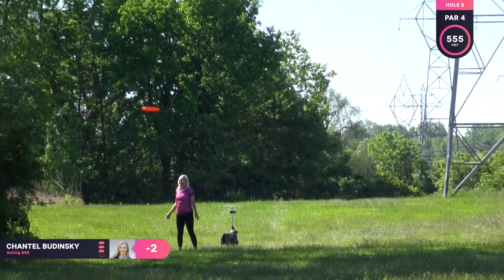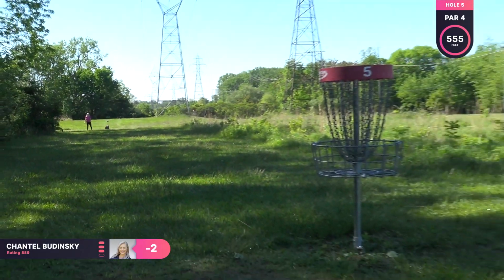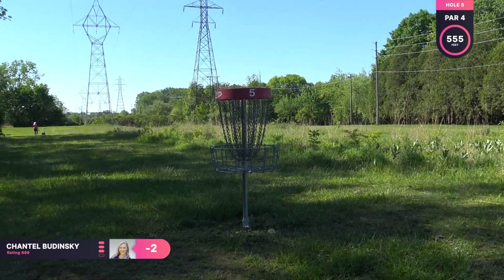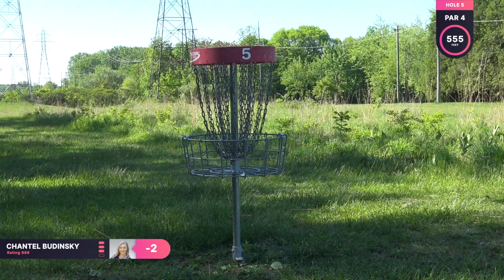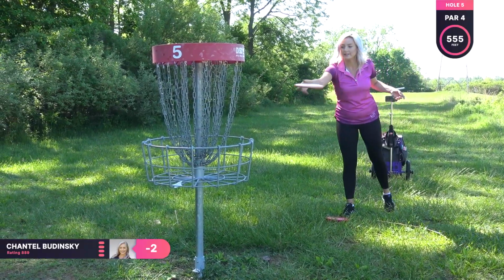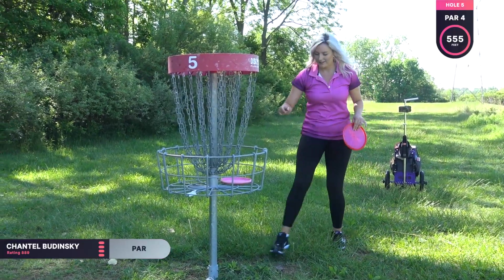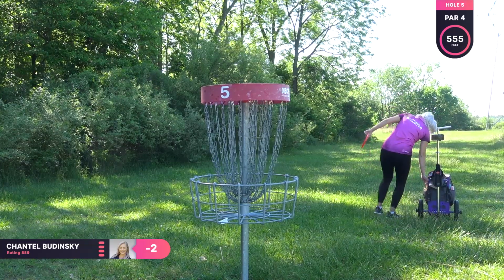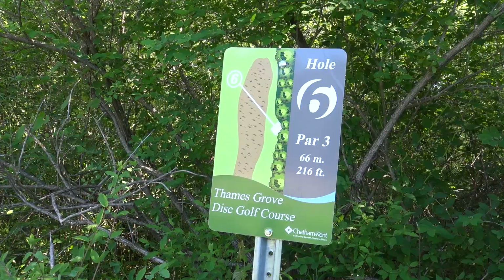And I love this disc. I just got it a month ago, and it is the Chameleon Judge, and it's so straight with a tiny bit of fade at the end. And it's just so much more reliable than the regular plastic that I used to throw with, the Prime Burst. So it was a really nice upgrade. I gotta get a couple more.